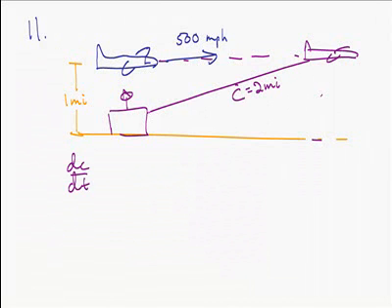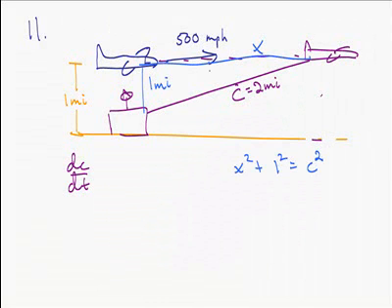Alright, well, we can think of this again as being a right triangle here. And so we know if we make a right triangle out of this, that this leg right here is 1 mile. Assume there's no height to the radar station, so that's 1 mile on that leg of it. We don't know what this distance here is, x. But we do have a relationship between x, 1, and c. We know that x squared plus 1 squared is equal to c squared, because again we can think of this as a right triangle.